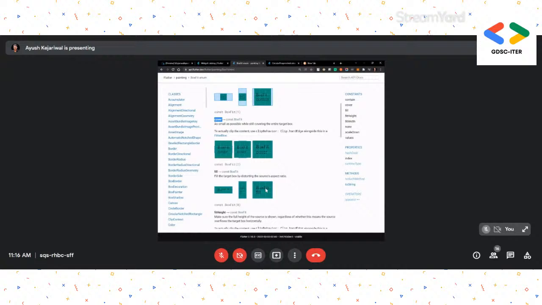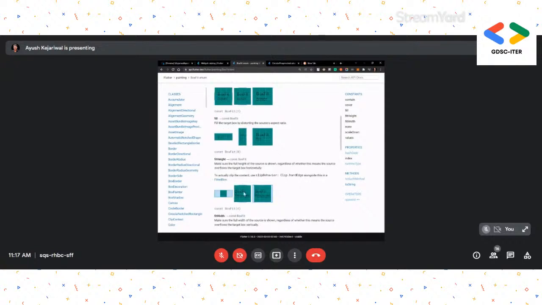Fill will just compress your image according to your box. It will not cut off; in cover it will crop the image, and in fill it will compress it and fit inside that box. Fit height will do the same: it will fit to the height and leave the width to the image itself.